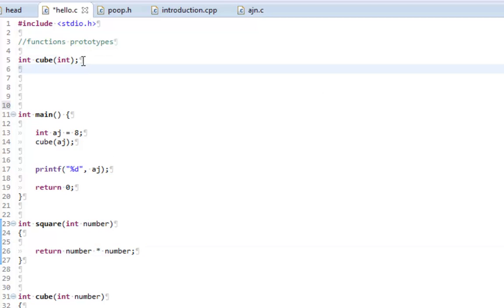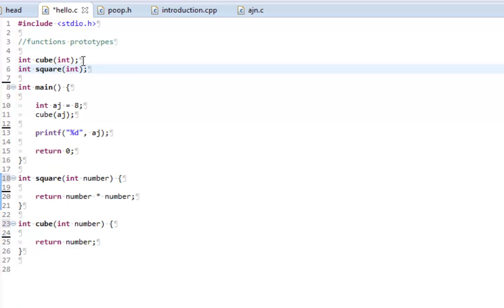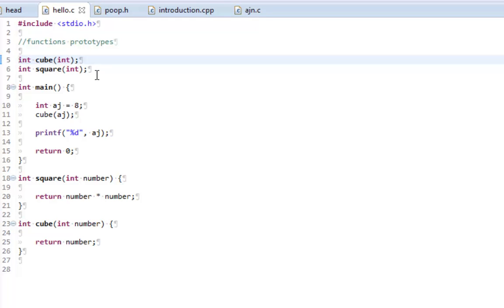I need to make another prototype called square that takes 2 ints. Oh no, just 1 int. I'm getting ahead of myself. And let the compiler know about square. What this will do is, again, the same thing. It lets the compiler know that there are 2 functions down below main, called cube and square, that both return an int, and both take an integer as a parameter. And then you can look down and see what they do.